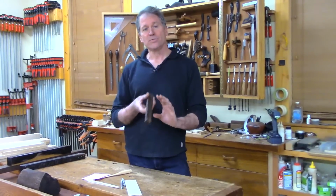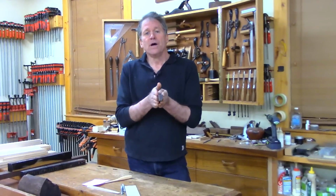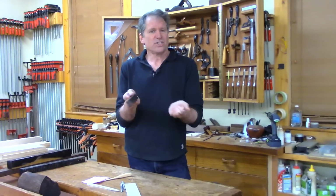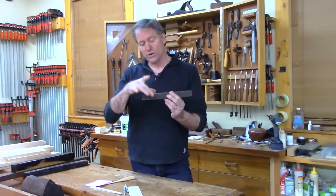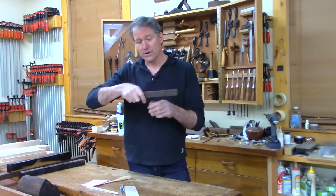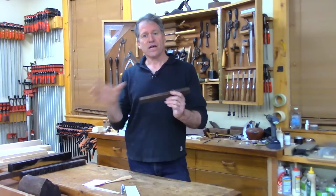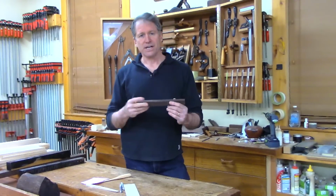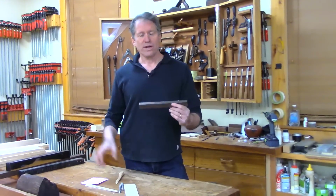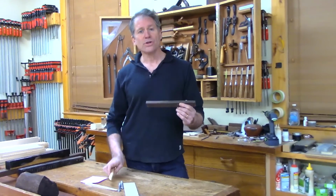There's one guy on there who's making these hard maple ones, and he's laminating on both sides with a darker exotic wood. So not as much cost there. And then he shapes it down. So only the exotic wood is on the outside of the handle where it's thicker. And then it goes down. There's another guy on there making these very elegant, sculptural ones, something like mine, but I didn't copy his. I decided I was going to make my own and make it for comfort in the hand and to look pretty sweet too.